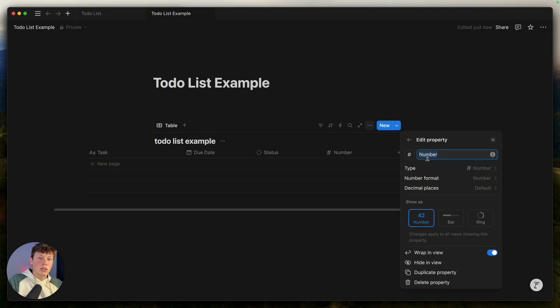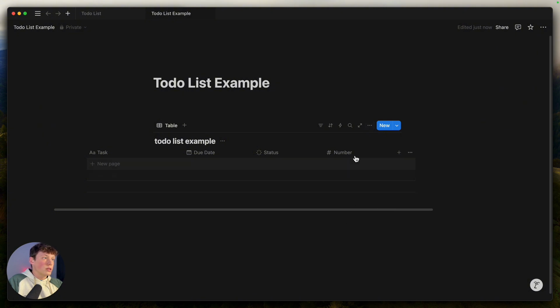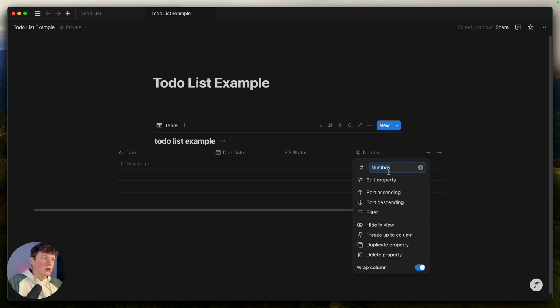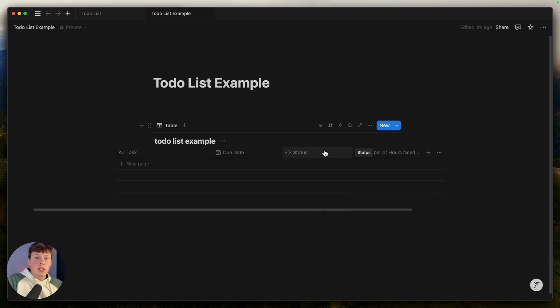And then I can change the title of this. So if you click out of it, you can see we have all of these. And to edit these, you're just going to click on it, and then you can make any changes to all of these properties here.